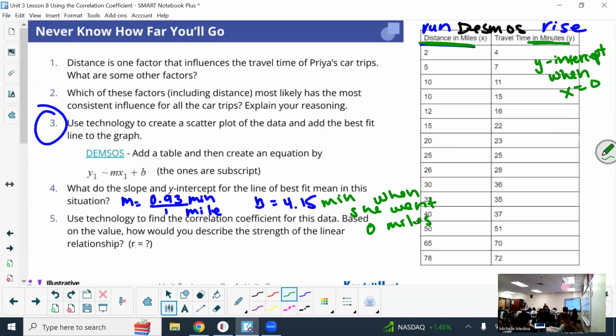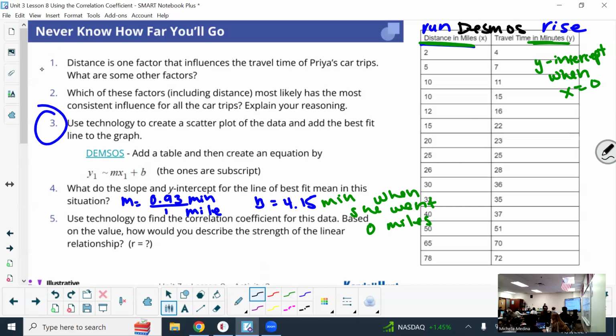Not all of you drive, very few of you, but you could be at a stoplight. You're not traveling any distance, but you are stopped and you are traveling for some minutes. So that could be in relation to that. Maybe you stopped and got gas. Who knows? But for those 4.15 minutes of a minute, you are not moving, I should say. So that accounts for that.